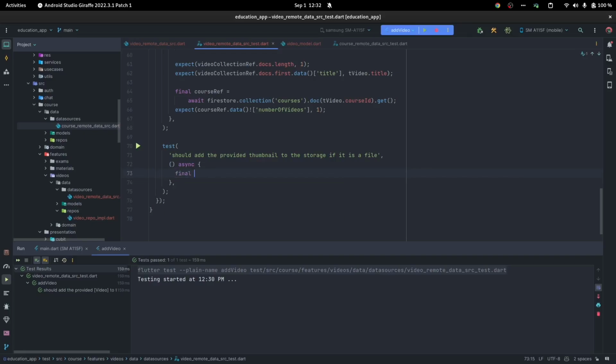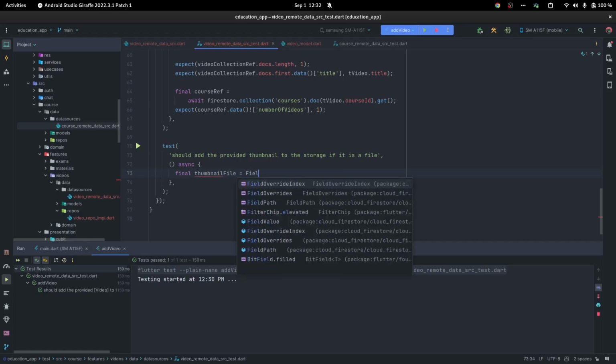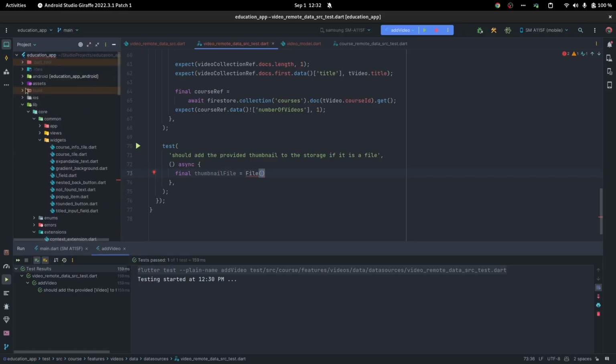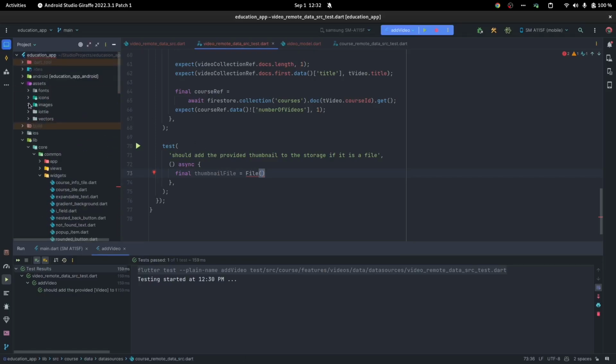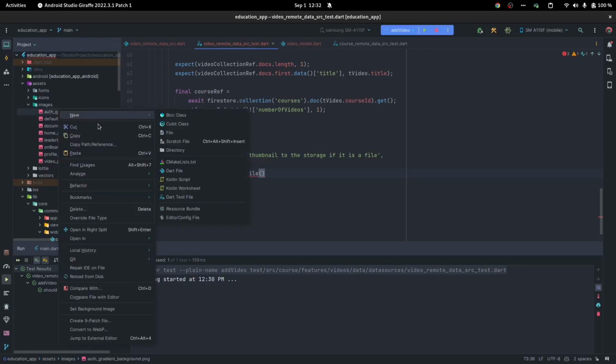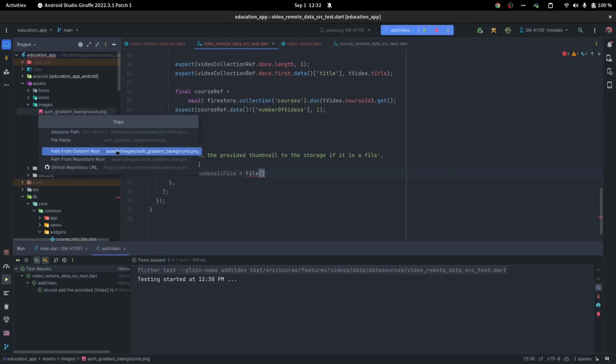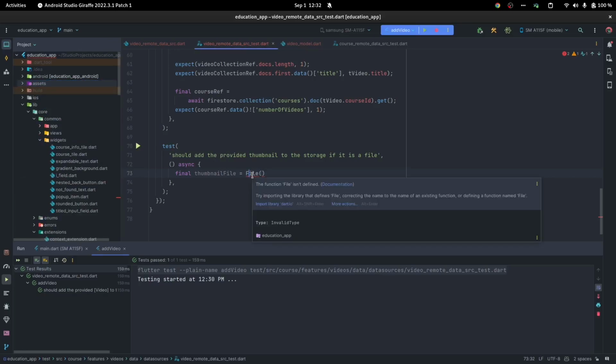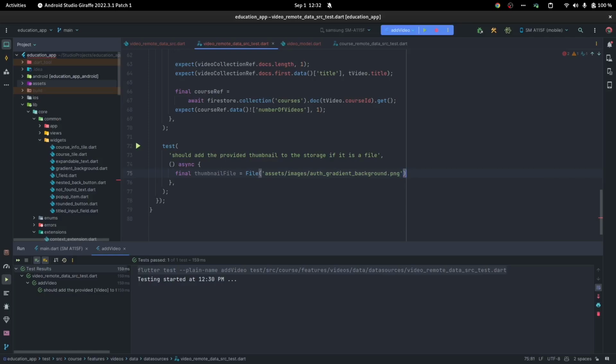Now we can say final thumbnail file will be equal to a file, and we can use one of our assets. It'll be a file from Dart.io. We can add the asset, background, whatever.